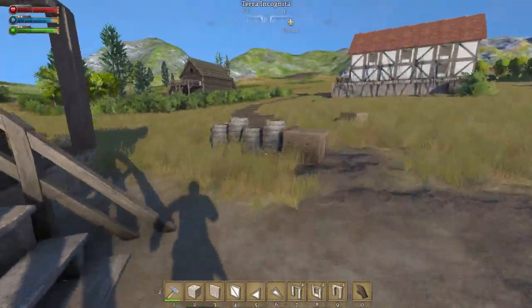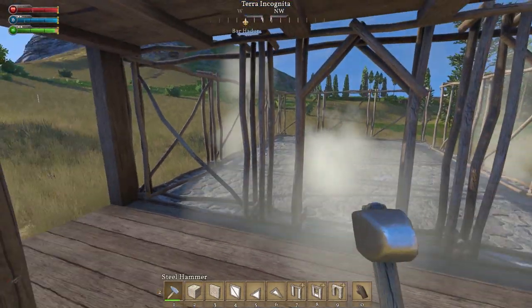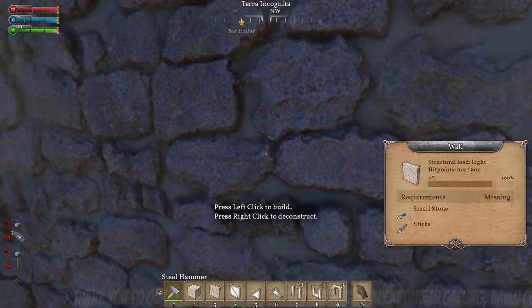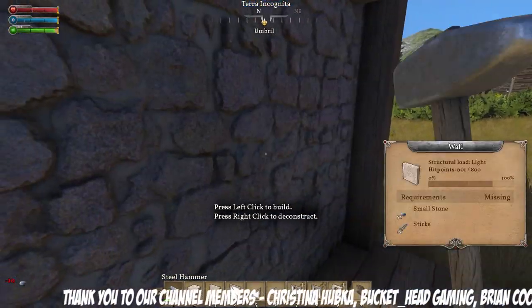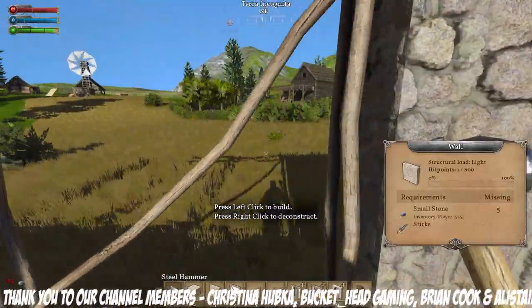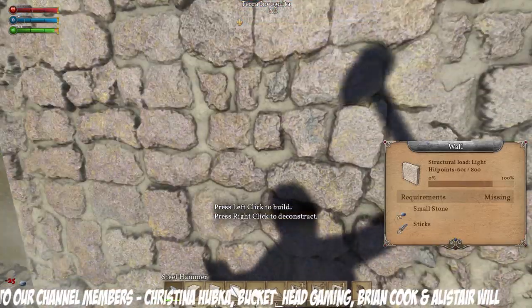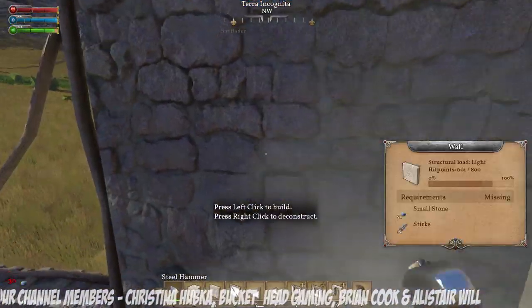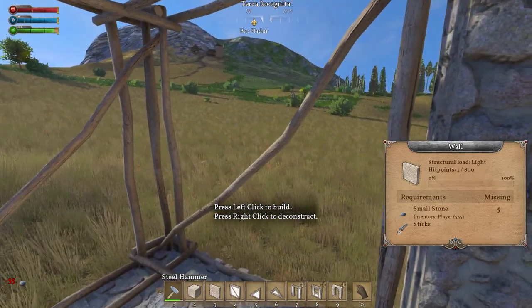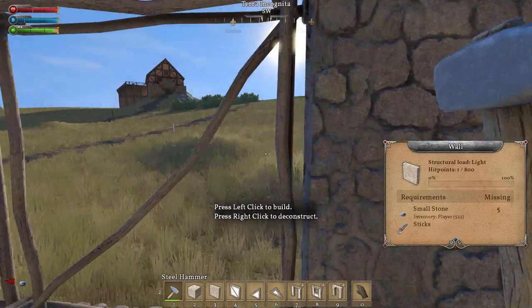So I've got a rough idea of what I want to do design-wise. Usually I've always got something either in my head or something I've drawn down that I like to go with. Alright, so this is going to be, as I said, the storage area. And then we're going to have the house off to the side.